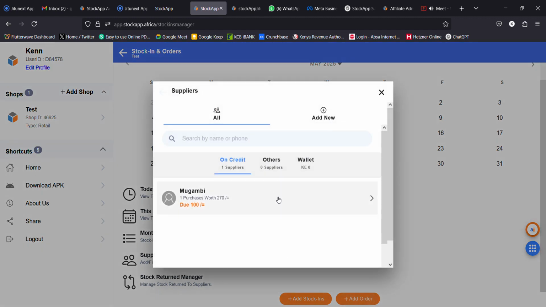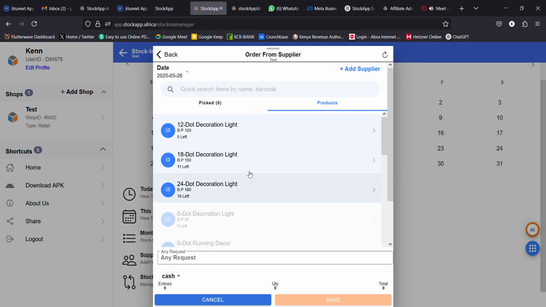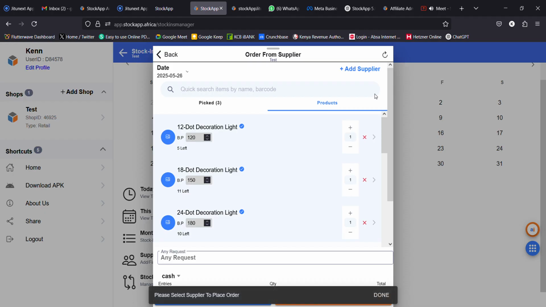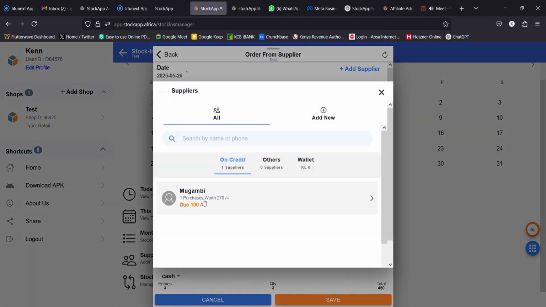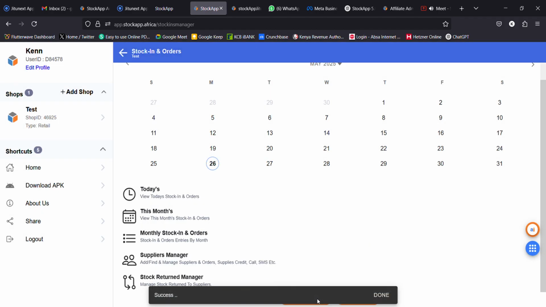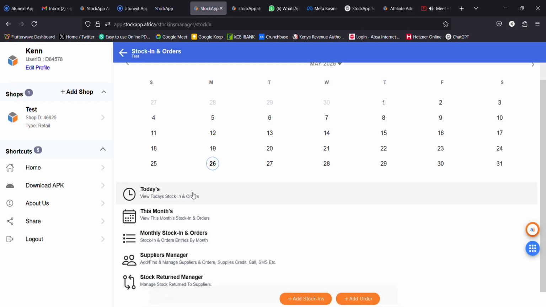So this is for suppliers. Again, the model is the same as for customers. So you just add the name of the supplier. Maybe you are placing an order for this particular supplier. More or less, for those who are into accounting a little, we can say it's more like the purchase order. So we have not received yet, but we want to receive those particular items. So you can always select them here, and you've placed that as an order.